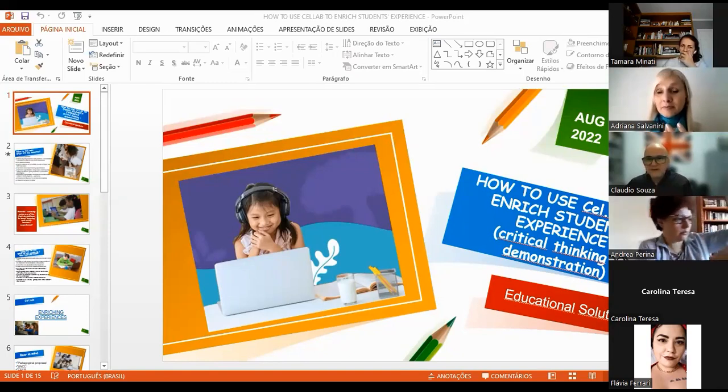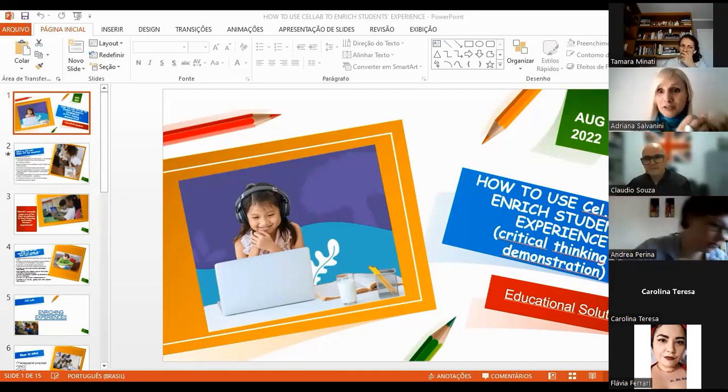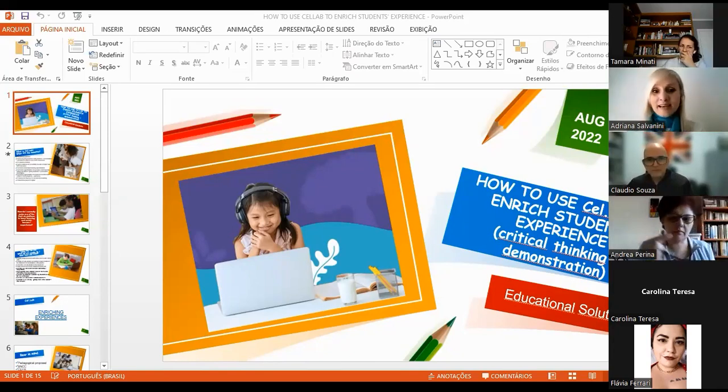They are tech natives, but they are very good using technology for pleasure, right? For other things rather than learning.